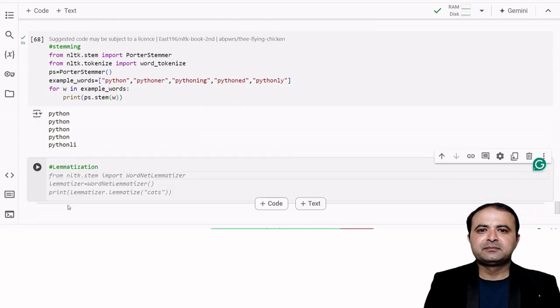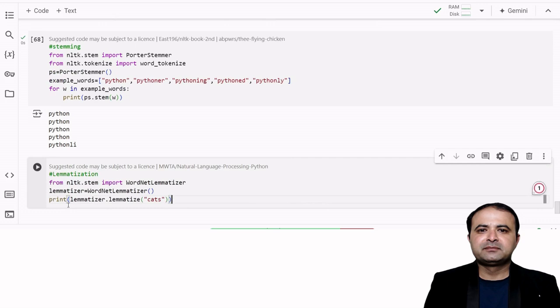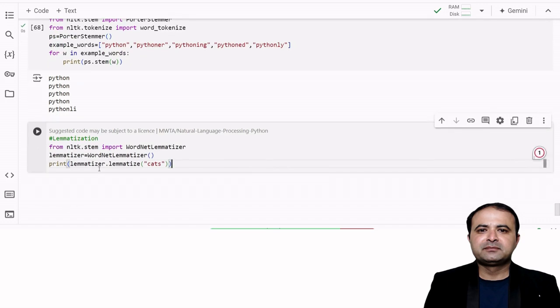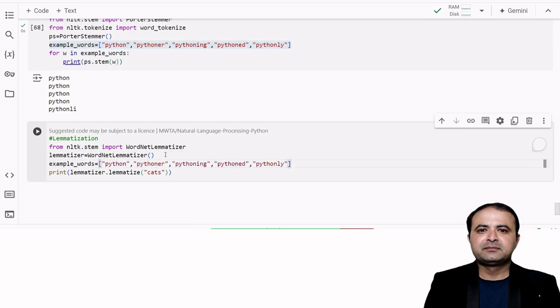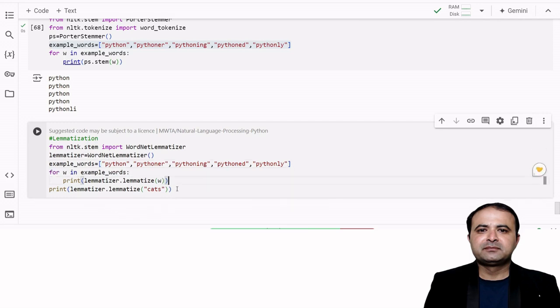So from the lemmatization, basically the word lemmatization, the WordNet and the word lemmatization. Similar to this sentence, I want to use it here for better clarification. And I want to apply the lemmatization similarly. So I apply the stem here and the data here basically. So it will go to W and apply the lemmatize.